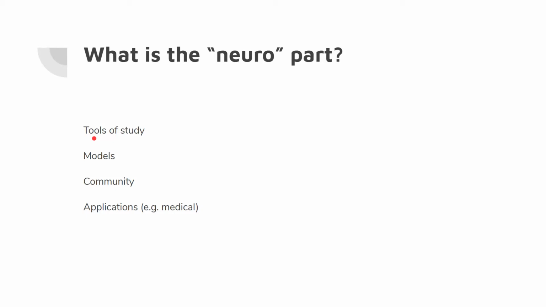So we'll use things that allow us to visualize nerves, the brain, etc. Also the models, we like to create models in neurolinguistics that show how information is being processed in the brain. So we like to check which neurons are connecting where and which areas of the brain metabolize more under which circumstances and things like that. So our models are brain models. When we take our data and we try to turn it into a model, it's a model of how the brain works. The community is very neuroscience-y, if that's a word.